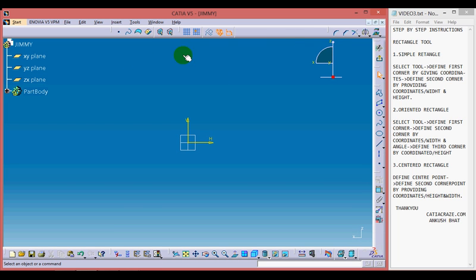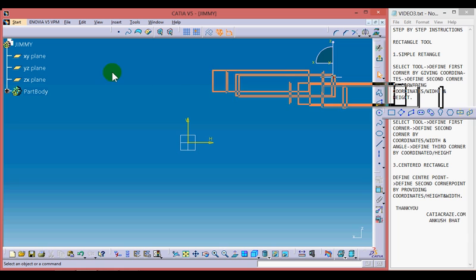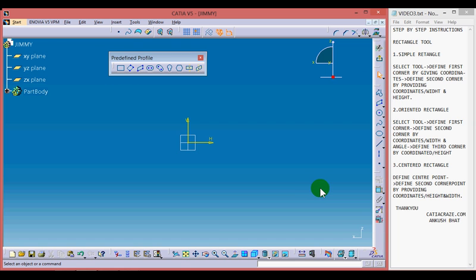Now we have entered into the Sketcher workbench. These are the Sketcher tools on the right interface, bottom interface, and in the top interface. This is the rectangle tools which we have to deal with. If we click the bottom arrow here, the different rectangle tools will appear, and to drag this toolbox to the center, just hold the corner slot and drag it with the left click of the mouse. Now moving towards the types of rectangles, this is the simple rectangle, oriented rectangle, parallelogram, centered rectangle, and centered parallelogram.